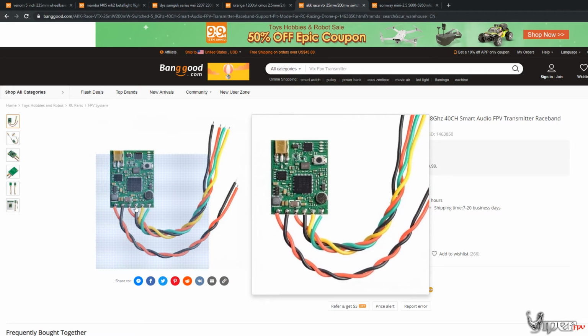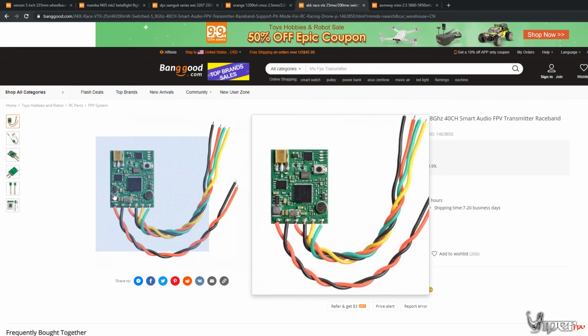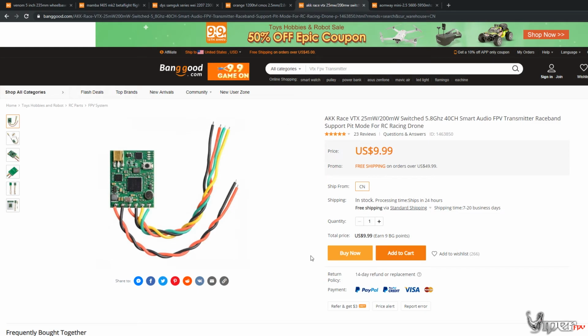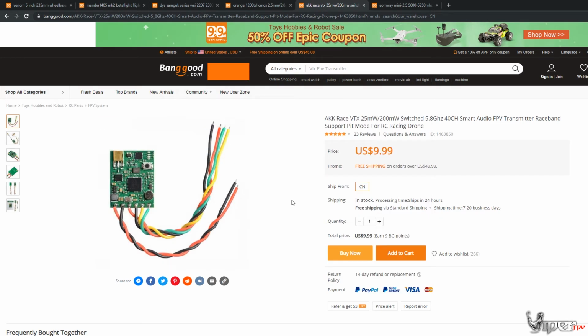So yeah, this is the one I would at least recommend for this one. And AKK is actually doing pretty well with their VTXs. They've sold quite a few of them. So for a brand, I really can't complain with them.